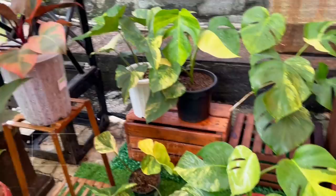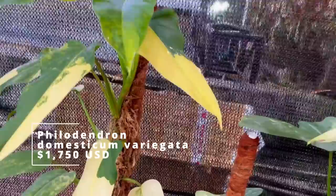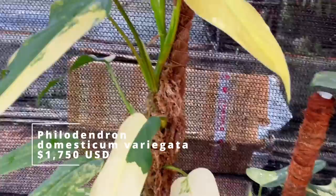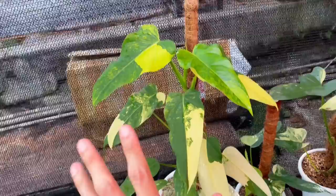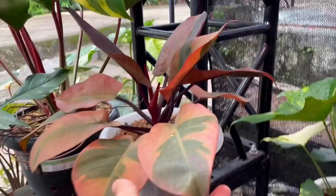Some marmorata, some anthurium that's variegated. That's also a new thing that's coming to the market quite hot. And here, I don't know what this is. It's probably the Domesticum variegated. Oh, I forgot to mention that a lot of these have prices on them. This is 25 million Indonesian rupiah. They are also quite popular because I've been into a lot of markets these days and I've been paying attention to some of the prices and what are the new species that are coming to market. This black cardinal that we saw earlier that's variegated, this is 23 million.